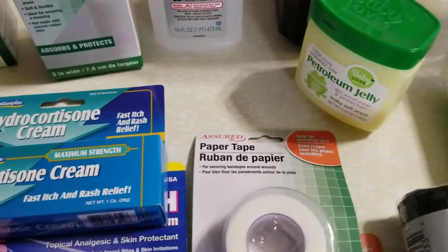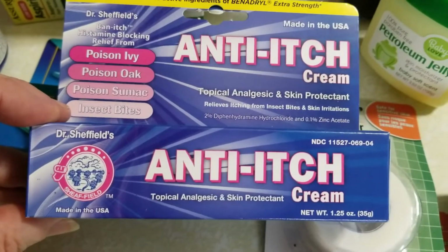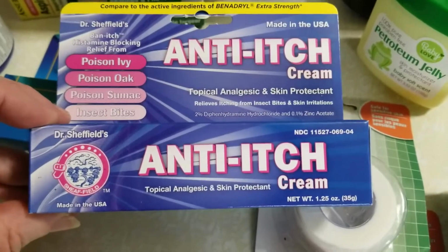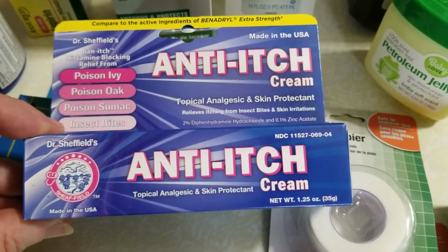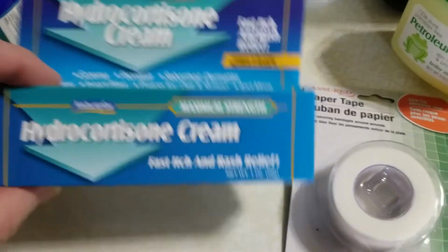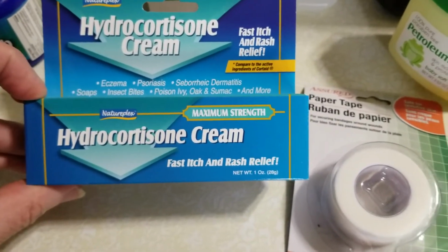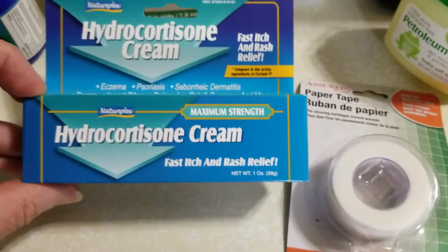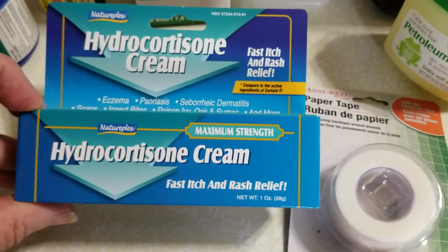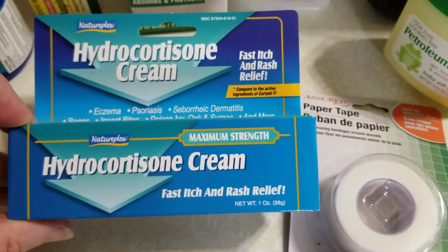Many uses for this. And also, I decided to pick up some cream and stuff because sometimes we all get the poison ivy. Sometimes it gets on your nerves, and it's always good to have something to kind of crack down on the itch, basically. And we got some hydrocortisone cream. This is good to help all kinds of stuff. It says maximum strength, which who knows? But like I said, this is just some stuff you can toss in your first aid kit. It's always good to have on hand. It's good for cuts and stuff. Helps you heal a little bit better, and it's good for rashes.